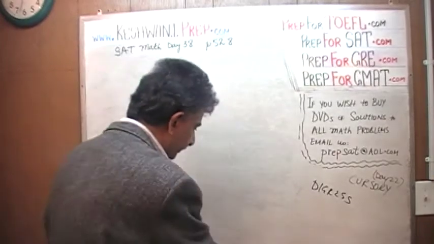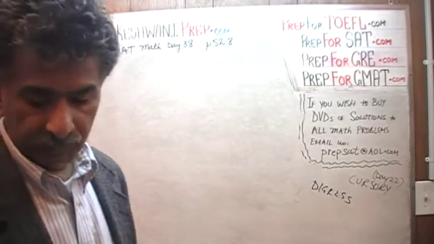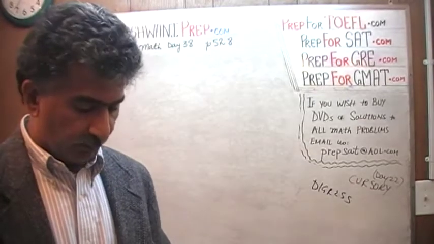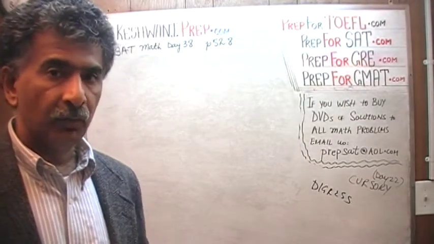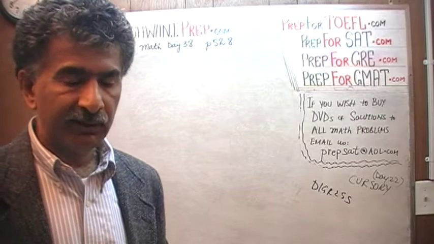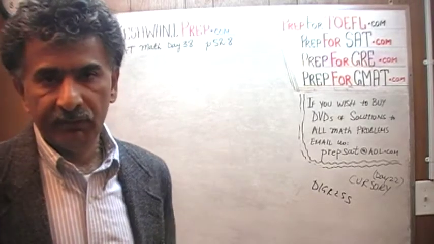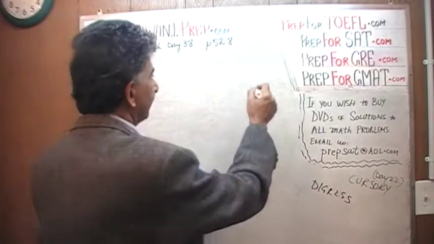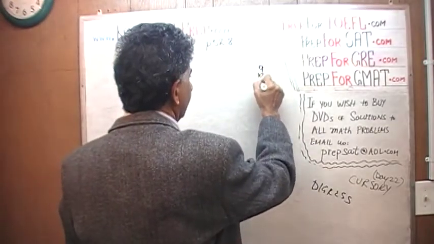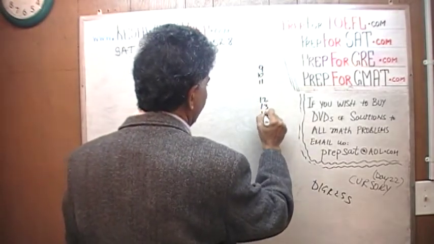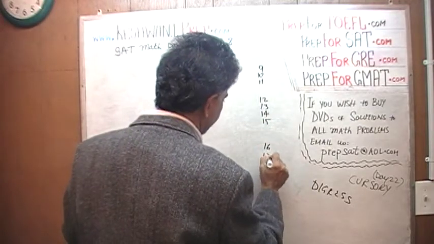Let's take a look at the very first problem. These are 10 grid-in questions, and since there are 10 of them, number 9 is the first grid-in. Therefore, on a scale of 1 to 10, number 9 is number 1. It's a very simple question. There are 10 of them, starting with 9: 9, 10, 11, 12, 13, 14, 15, 16, 17, and 18.